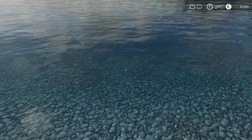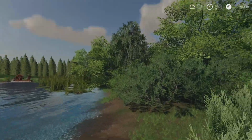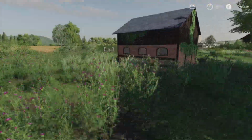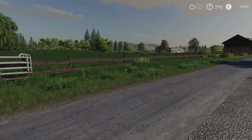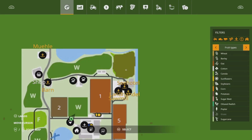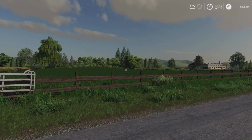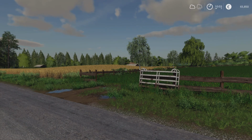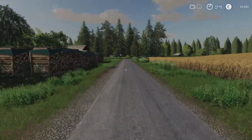Look how clear this water is down at our farm. Just checking out this area around here, but I'll come back to that because I've had a thought and an idea. Our soybeans are growing quite well. If we go into the map, they are full of weeds though, which is quite annoying. So we need to get some herbicide. Obviously we have no sprayer as of yet, so we need to get some herbicide.